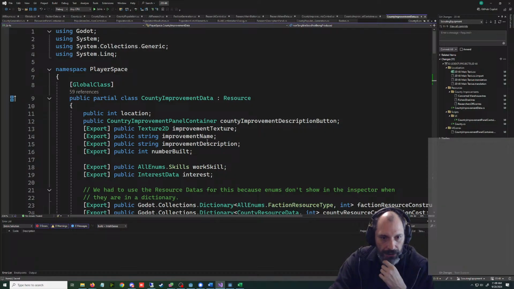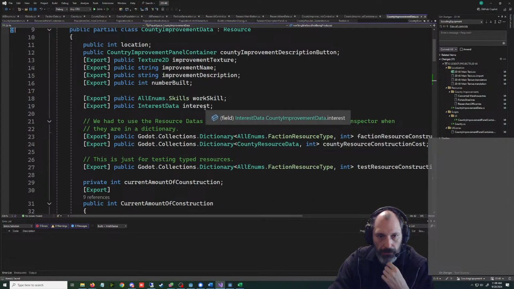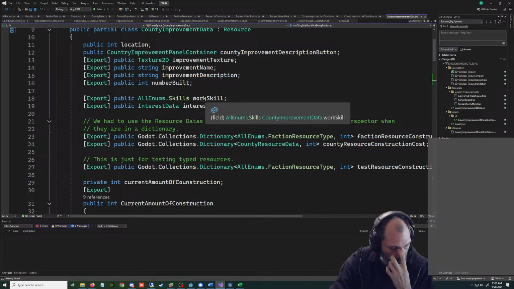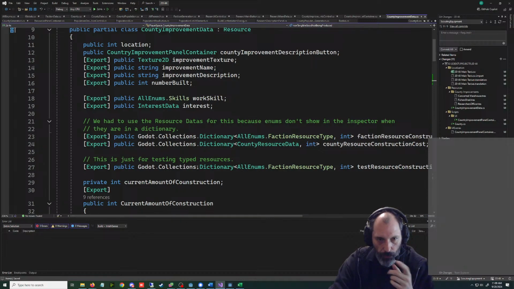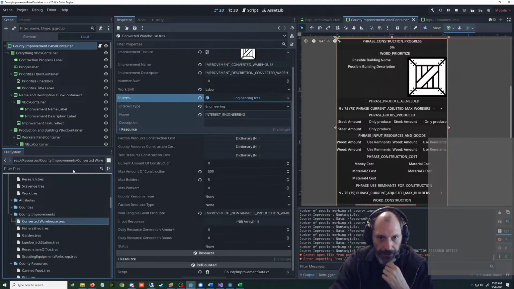I'm looking through here to see if we can find work skill. We might be able to do it by work skill. What is the work skill for? It's engineering, I think. That's an interest. Its work skill is labor.